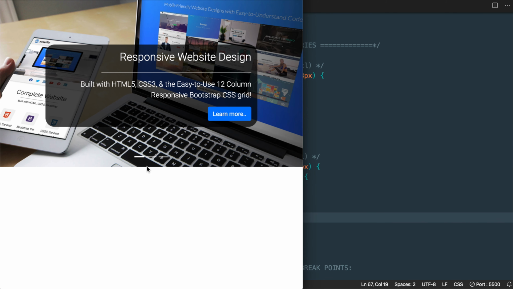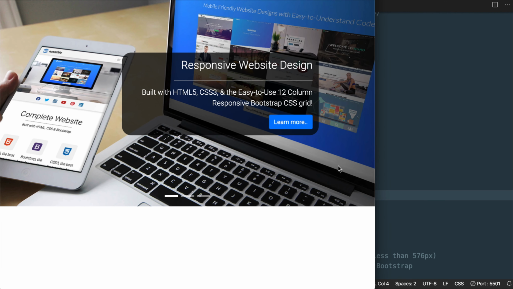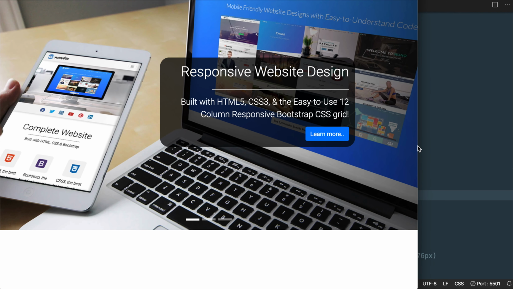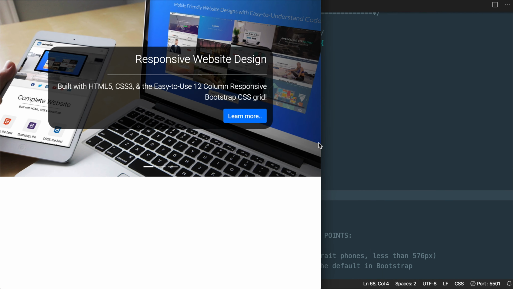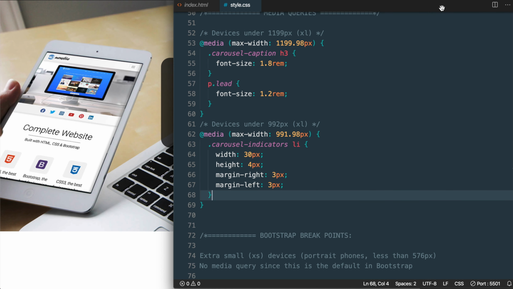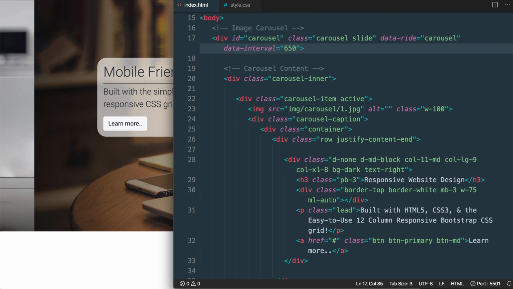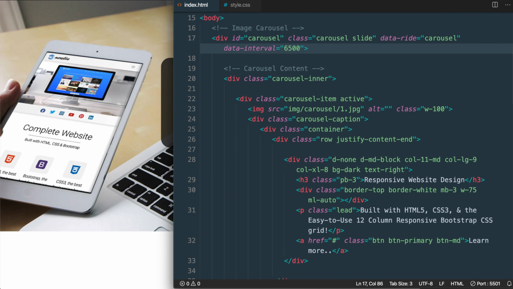Okay, so now we have the smaller carousel indicators on the smaller screens, and that concludes the entire image carousel slider design. And the last thing that I'm going to do is I'm just going to go back to index.html to remove those 2 zeros from the data interval. So we're back to 6.5 seconds instead of having it still.